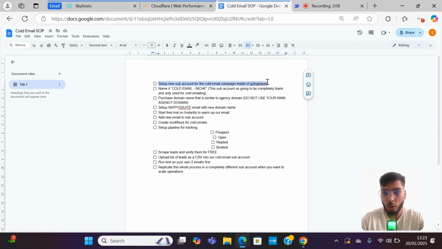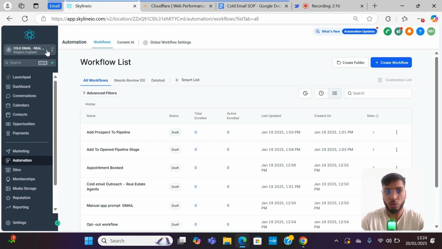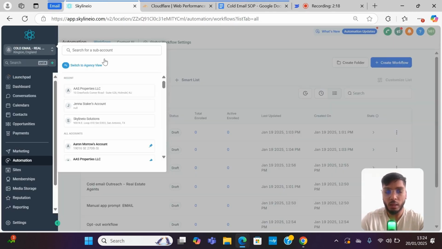Okay, so step number one, we need to create a new sub account for the cold email campaign we are about to run inside of GoHighLevel. We want to keep this sub account completely fresh, completely blank. We don't want anything else inside of this sub account. We want to keep it separate from everything else that you're doing. The reason for this is because let's say we have an issue within this sub account.